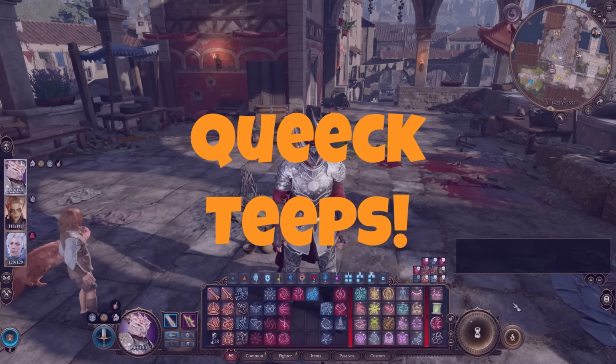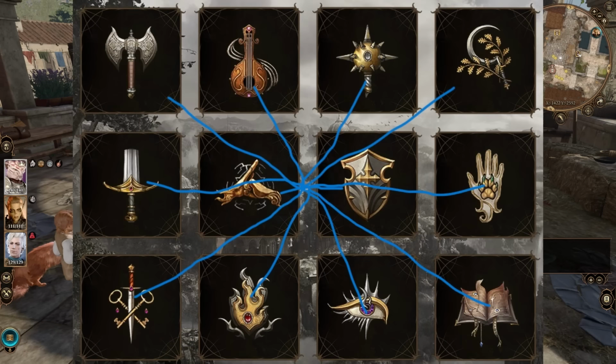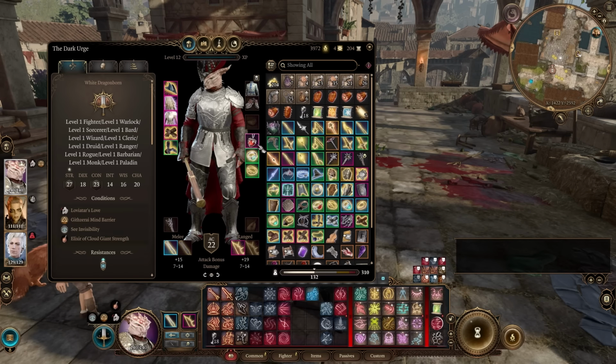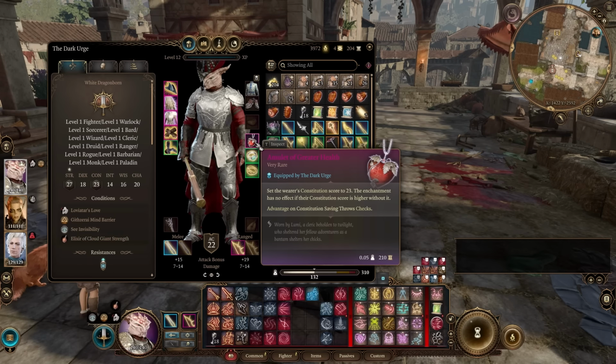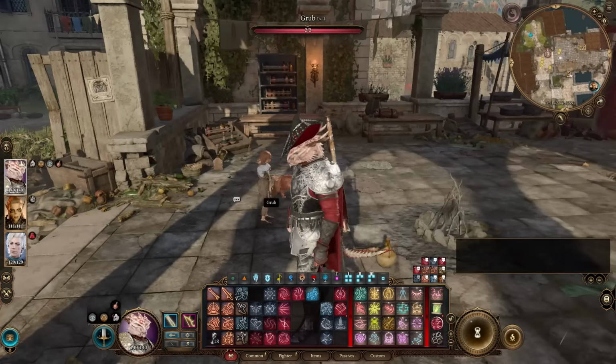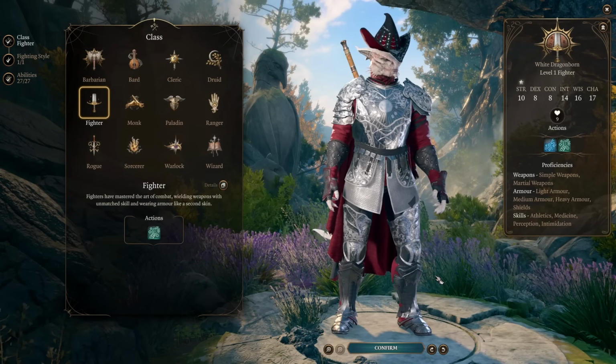Week Deeps! We're looking at something very special today. We are looking at the one level in every class build. This is going to be contingent on a few things. Here we have gloves that set our dex to 18, an amulet that sets our con to 23, and we have an elixir that sets our strength to 27. With these, we won't have to worry about those three stats.